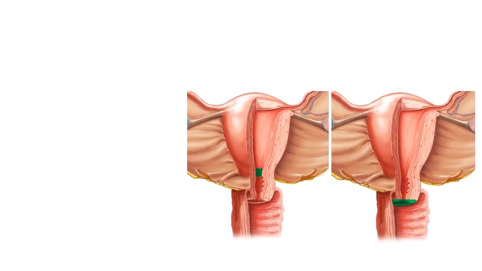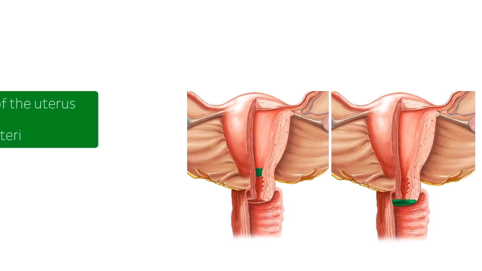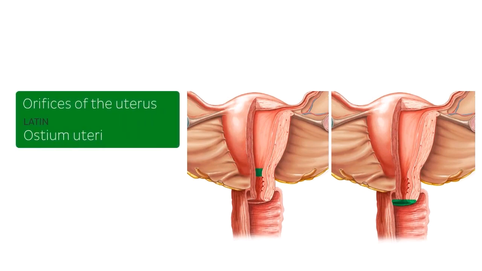And while we're here, we might as well talk about the orifices of the uterus, which I'm going to do briefly by bringing an extra image in over here. We can see in this image the uterus stretched out with the fundus up here, the body over here, the cervix down here, and the vagina below it just here.